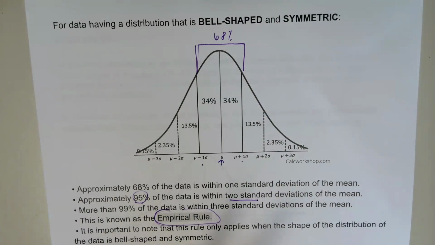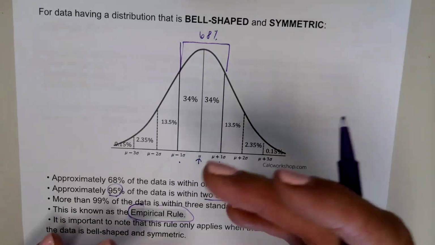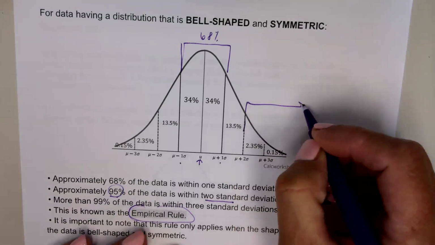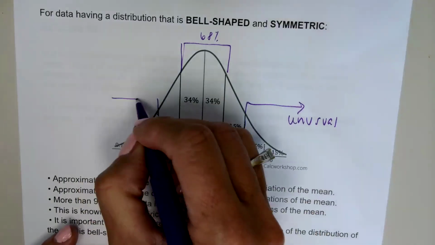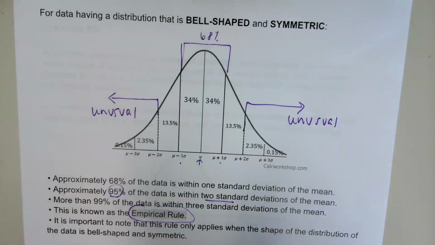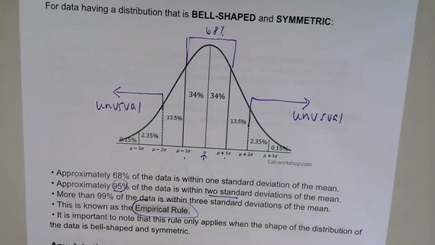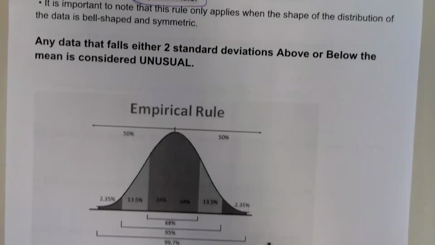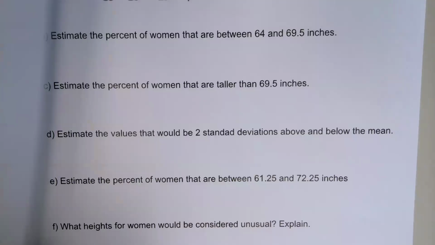And then we've also kind of been talking about back in chapter 2 when we looked at graphing, what is considered an outlier, what is a data value that's strange or unusual. So anything that is outside of two standard deviations is what we would call unusual or a possible outlier. So let's draw one together on the next page.